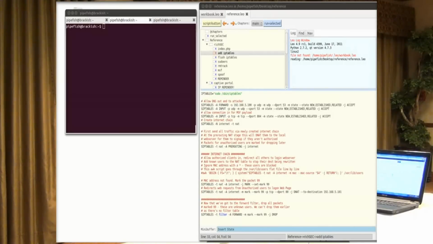So let's talk about the iptables rules we're about to add. You can ignore some of my comments here. The first two rules are going to allow DNS out. In this attack, the user needs to allow themselves to get exploited, and we need to make it real easy for them as the attacker. So we're going to spoof the DNS so their address bar doesn't show something like 192.168, something crazy.